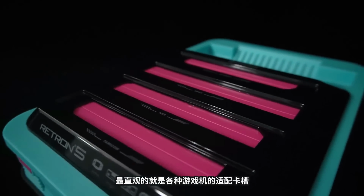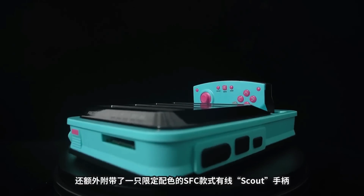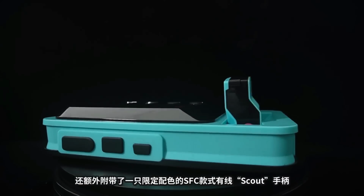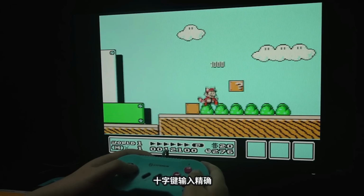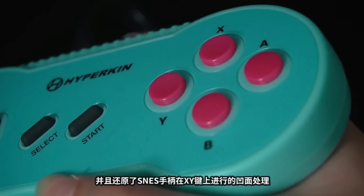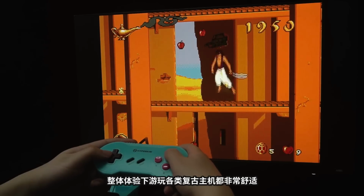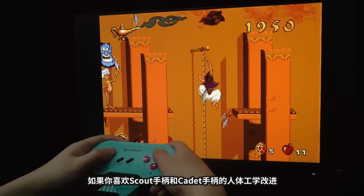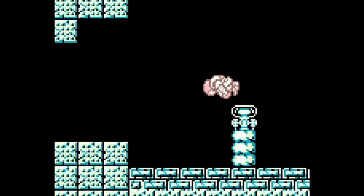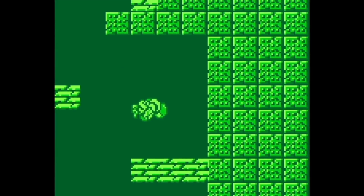One of the standout features of the Retron 5 is its ability to upscale your games to 720p via HDMI, so you can enjoy your favorite classics on modern TVs without the hassle of old-school AV cables. The console also offers a range of visual options including scan lines and smoothing filters, allowing you to customize the look of your games to your liking. And let's not forget the built-in cheats and save states, which will surely come in handy.